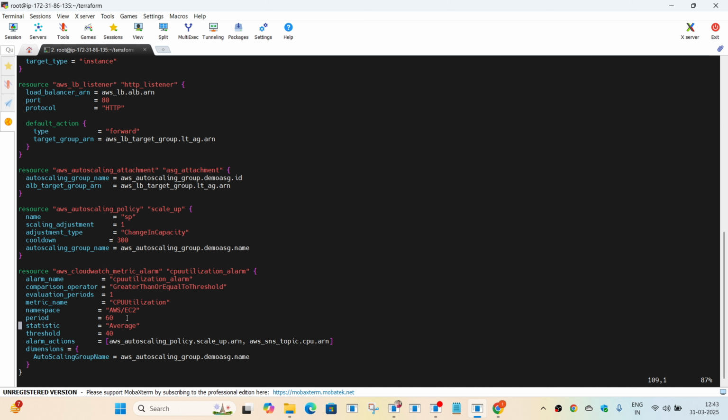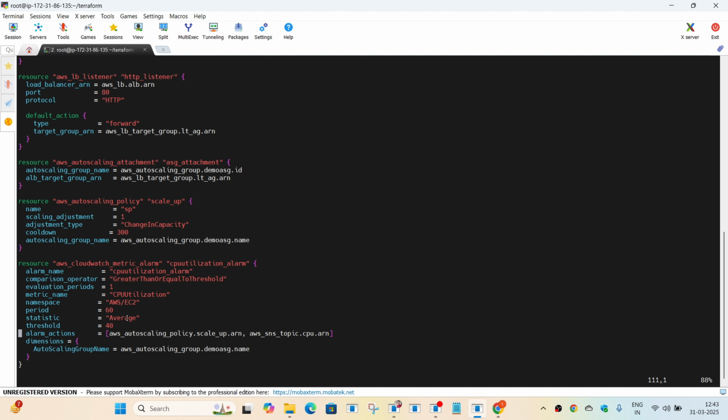So as soon as the average CPU utilization of the auto scaling group hits 40, it's going to increase the number of EC2 instances from 2 to 3. As I mentioned, in real world scenarios, you will have it at like 70 or 80, and you can have more than one EC2 instance attached to the auto scaling group as well, depending on a particular use case. Then what's going to be the alarm action? I've specified it here. The alarm action is going to be an auto scaling group policy that will be triggered, and a new EC2 instance will be created.